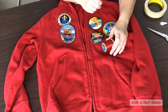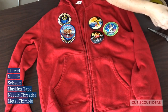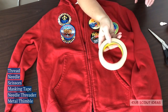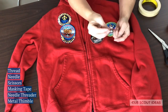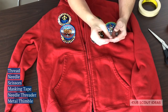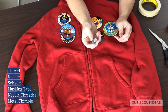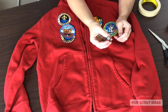We need thread that is the color of the jacket. We need a needle, got that. A pair of scissors, some masking tape, and then two little sewing tools that I use. I use a needle threader because I can never get the thread through that little hole in the needle. I also use a metal thimble because this helps me get the needle through the fabric without poking my finger.